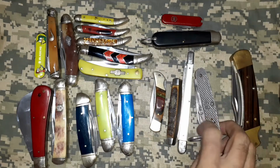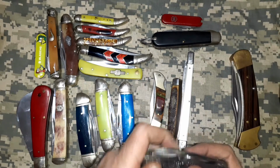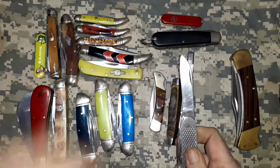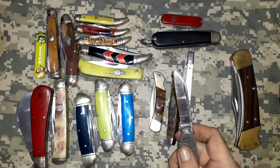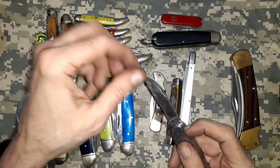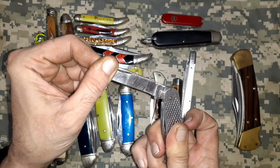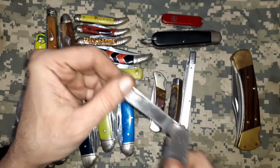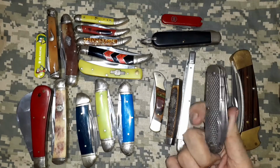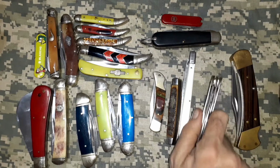This one was my father's. In 1964, when he came back from Vietnam, he gave me this knife, and I thought I'd lost it. It's an Imperial. I don't know if you can see it right there, but on the edge you can see 1964. That's a cool knife. To me, this is my most valuable knife because of sentimental reasons.